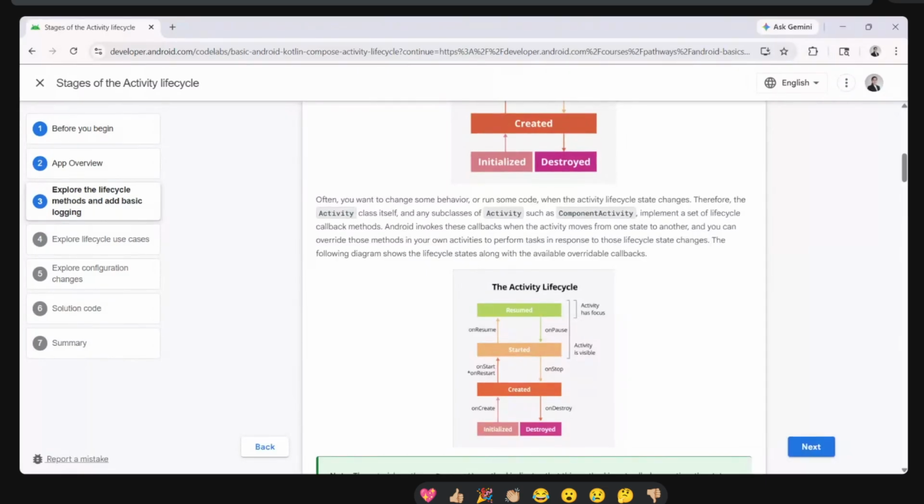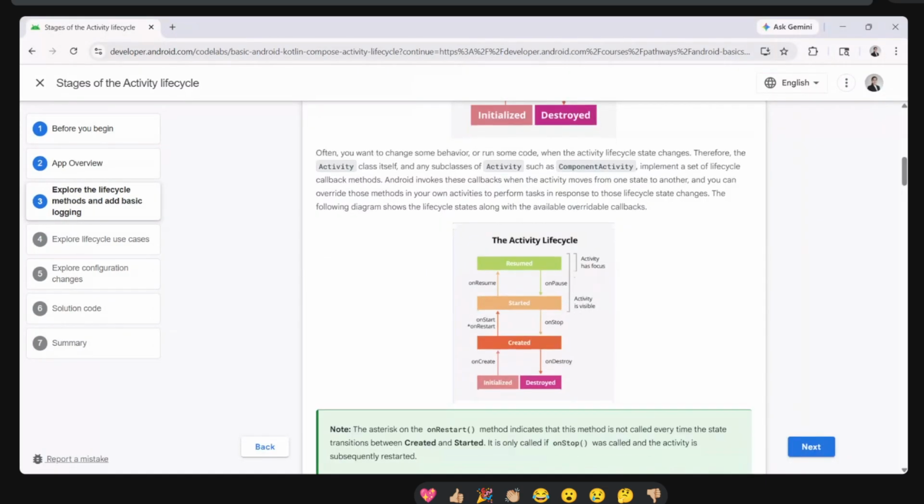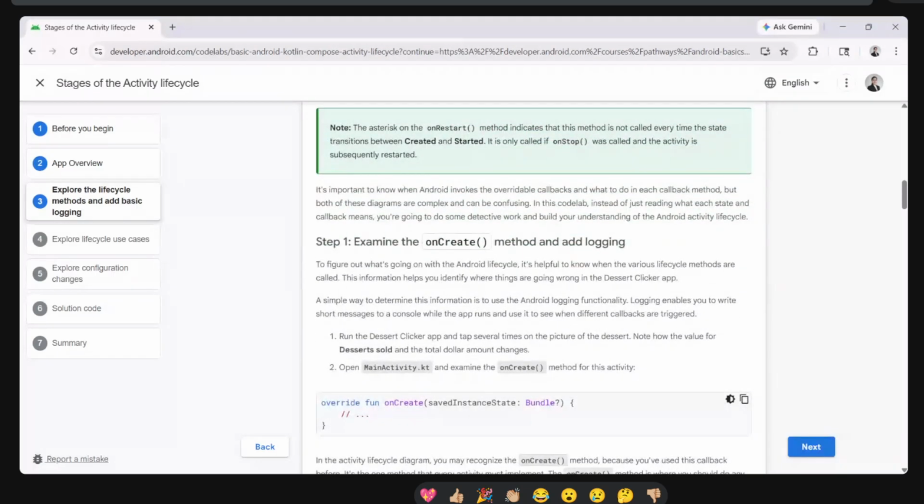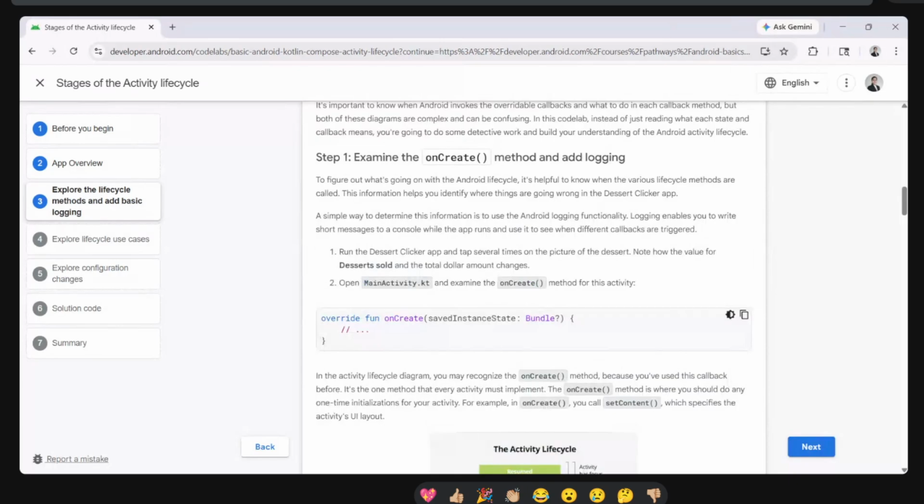So onCreate is the app starting. In this you will describe your app and decide what you are doing. You will give all the things in that.